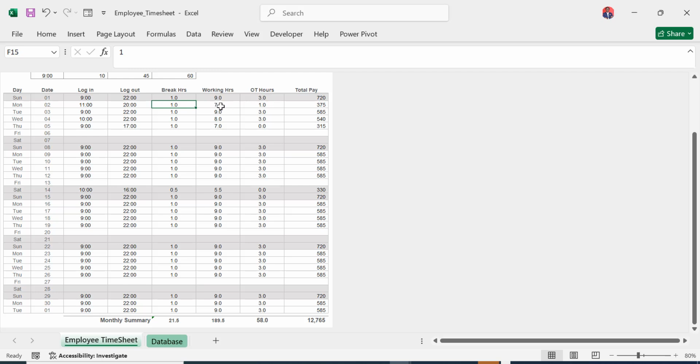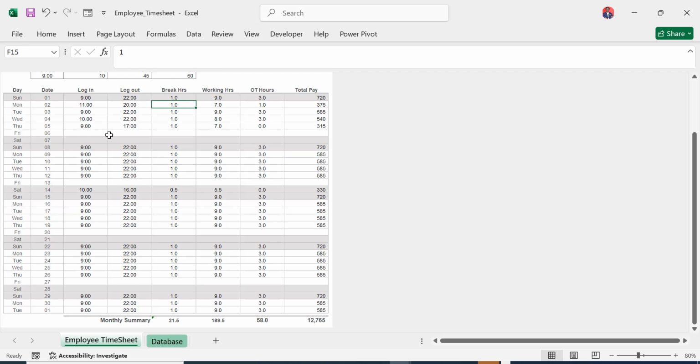Now the reason why 7 hours is common is because this guy is expected to work 10 hours. So since he resumed 2 hours late, it means the work hours he has left for the day will be 8 hours. So this 1 plus 7 gives 8. So out of what is left is this 1 hour. So the calculation has been made already. So this is basically how to fill it.